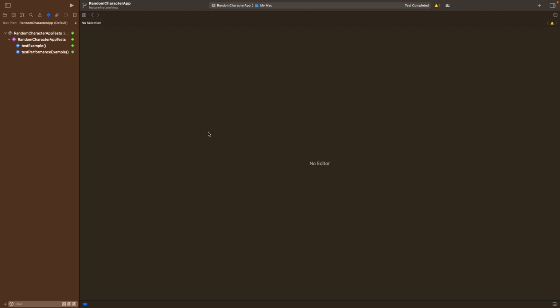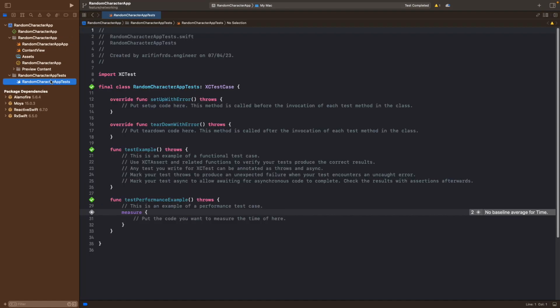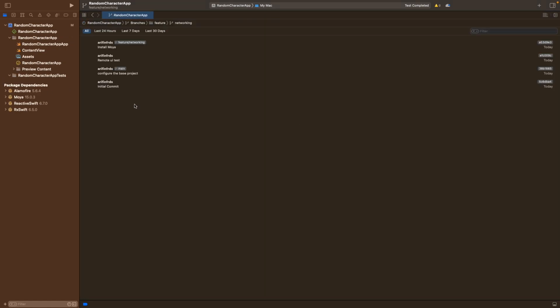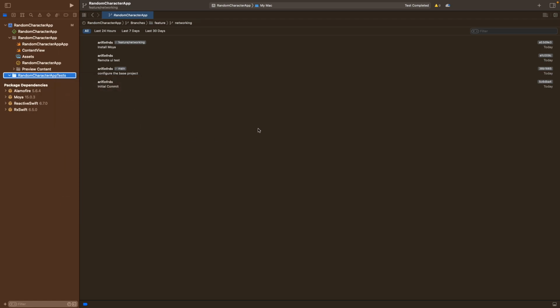All right. Now we basically want to start the test-driven development. I'm going to start with this file. I'm going to delete that because I don't use it, and let's create a new file here.